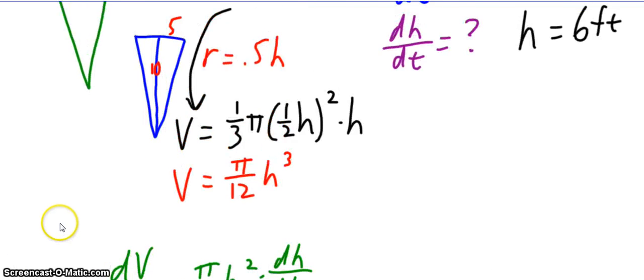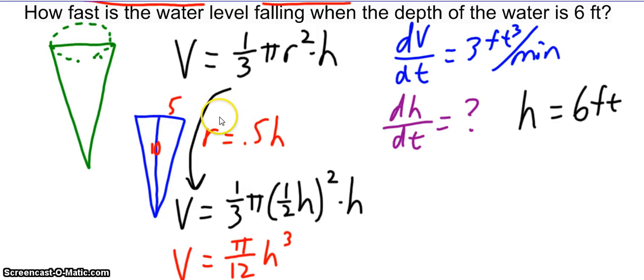I also want to reiterate how important this is. This is the first problem we've seen where it was crucial that we were able to get the volume, the function that we're taking the derivative of, in terms of just one other variable before we do the derivative. If we didn't do that, keep in mind we would have had to do the product rule, and then we would have run into a dr/dt as well, because r is changing. But we don't know the rate of change of r either, so that would be a problem.